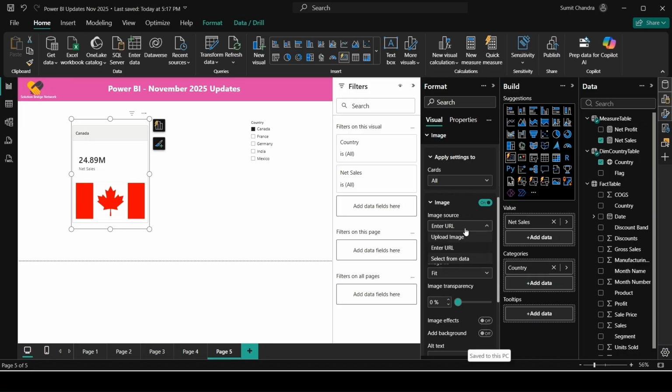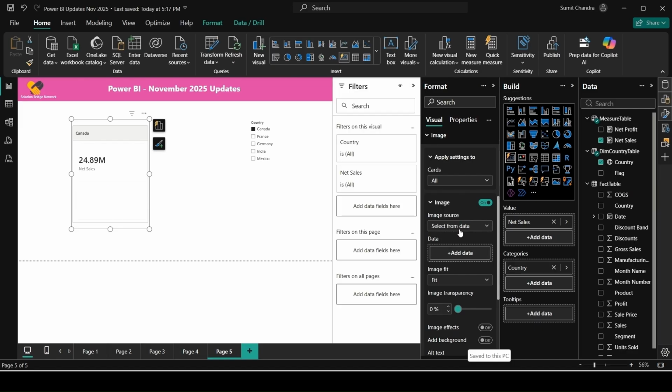Apart from these, we have another option and that is select from data. For that, you should have the image URL inside your tables. So I have added all the image URLs inside this flag column in our dimension table.